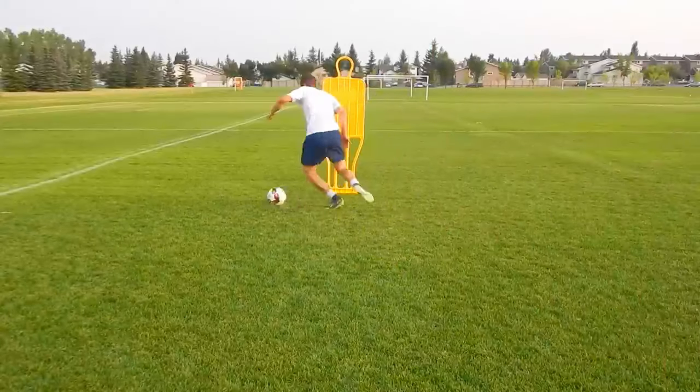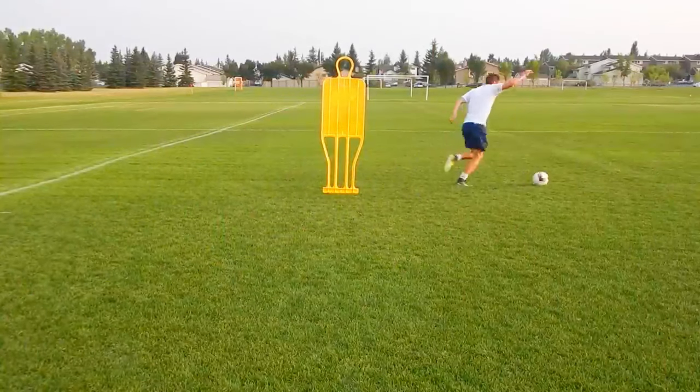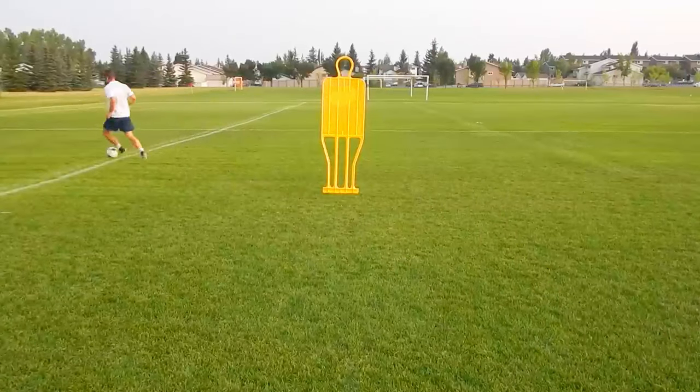Number 6 is taking the last move to the next level. It's just a double body feint. So again, you're really stepping hard to each side of the ball, trying to shift the defender, get him off balance, and then quickly accelerating into the space you have created.